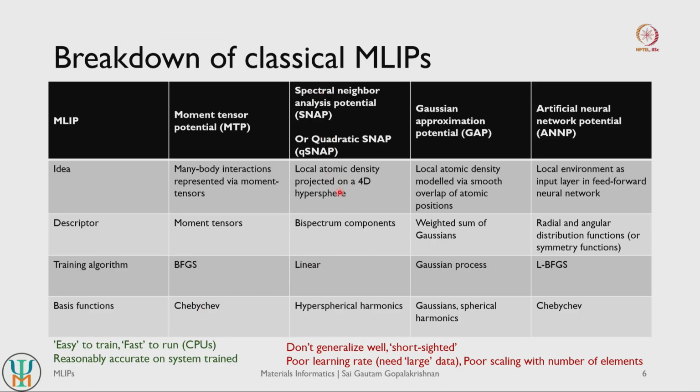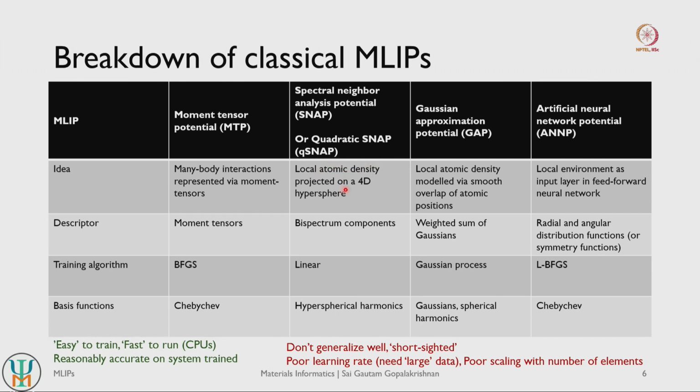And then you have SNAP. In SNAP you basically project your local atomic density. Local atomic density is basically the distribution of atoms: how is the density varying within the sphere of influence? The variation of density tells you how atoms are distributed, where they are located within your sphere of influence. One can calculate this local atomic density in a fairly trivial fashion. You just construct a sphere of influence around an atom, and wherever you have atoms you will have high densities, and in the other regions you will have low densities. So this local atomic density can be calculated quite easily.